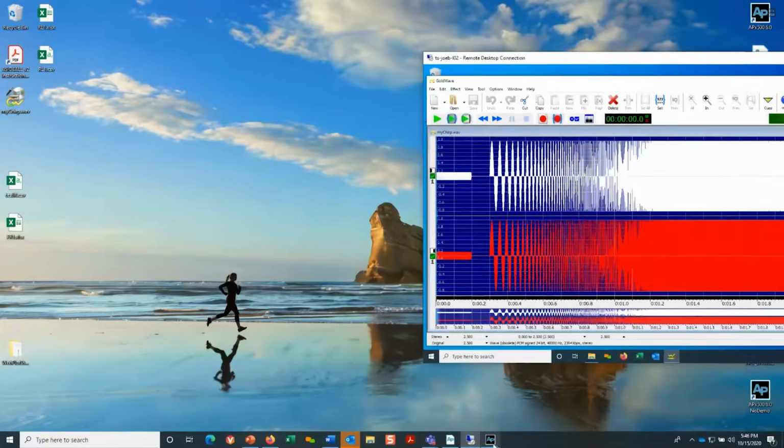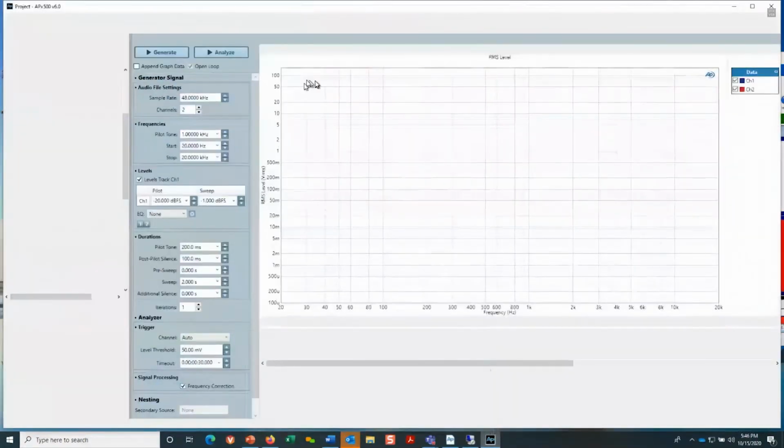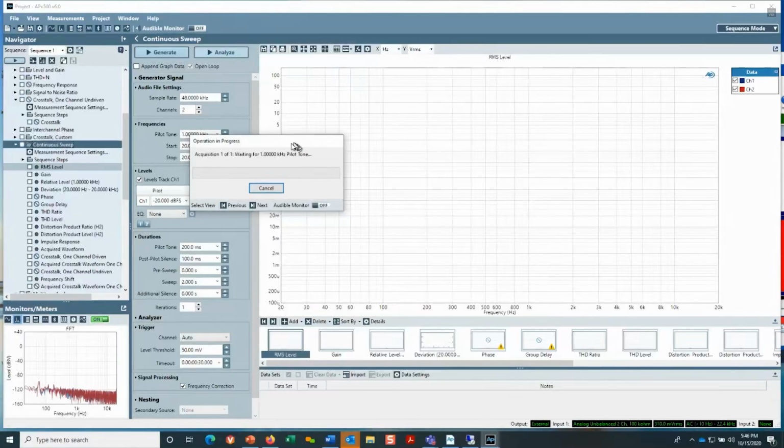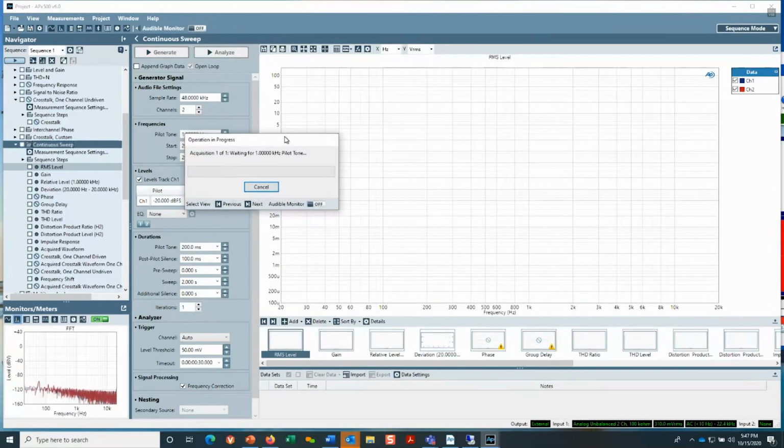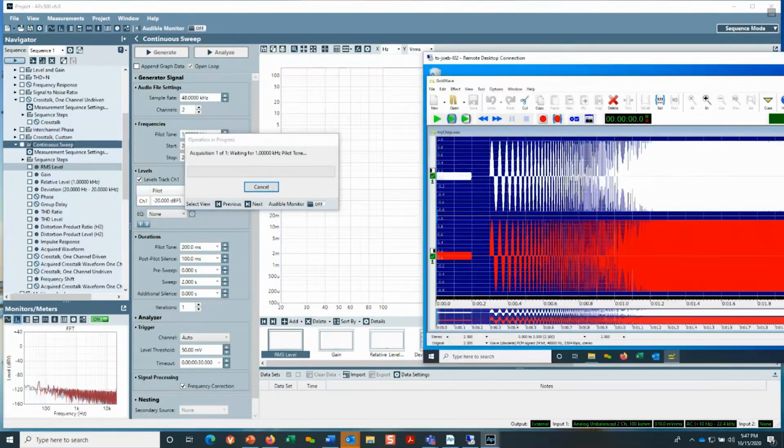All right, so go back to the analyzer. Now, if we click Analyze, you'll see it says Operation in Progress, Acquisition 1 of 1, waiting for the 1 kilohertz pilot tone. So it's got some timeout built in, but it's going to wait until it gets the pilot tone. And if I play, it should all trigger and do the analysis.